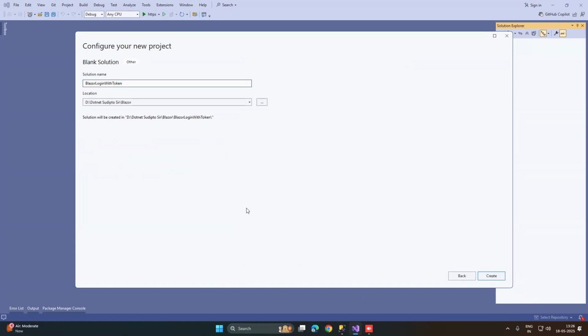So everything will be tokenized. Everything means that after the successful login, the server, what server? Blazor server? No, the API server, is going to give you a token. Now you can manifest this as a bearer token, as a JWT token. It's your wish, however you want. But the main thing I want to tell you is that they are tokens.